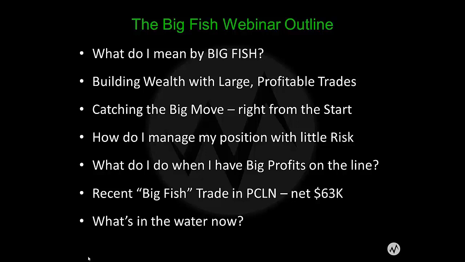Then I'll show you an example of a trade I recently had in Priceline. That particular trade netted $63,000, and that's a trade I actually had also in the live trading room and managed it. And then I'll talk about what I see, what's in the water now, what is shaping up in the markets that you can take away and take advantage of.